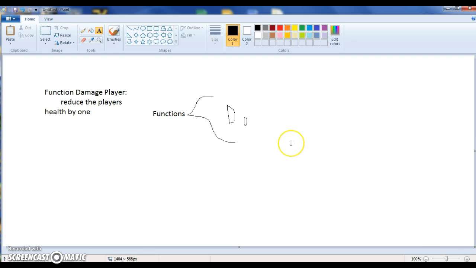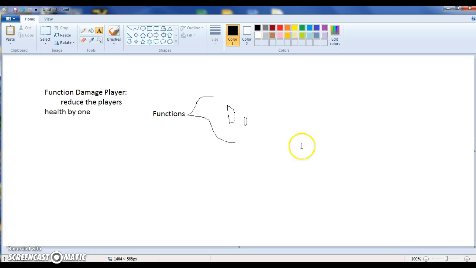So it's just some piece of code that maybe you need to call multiple times in your program. A good rule of thumb when you use functions is that if there's some piece of code that you're repeating lots of times, lots of lines or even one line, you should probably make a function because it's just going to simplify everything, right? So you don't have to keep writing, okay, if an enemy attacks and he has 1, damage him.